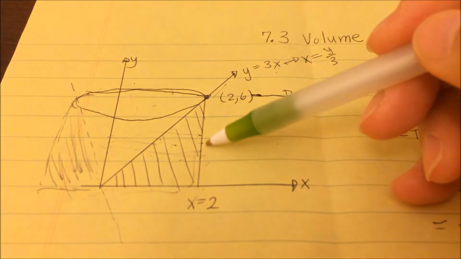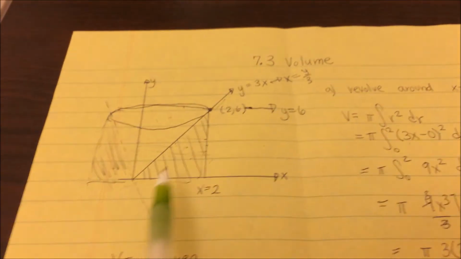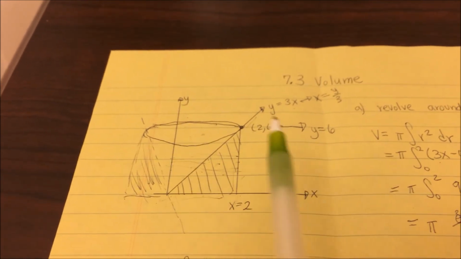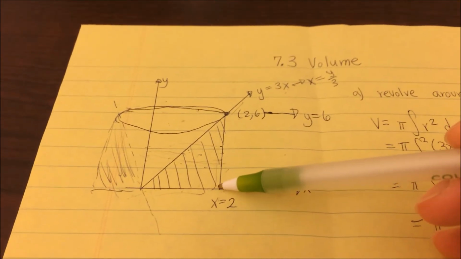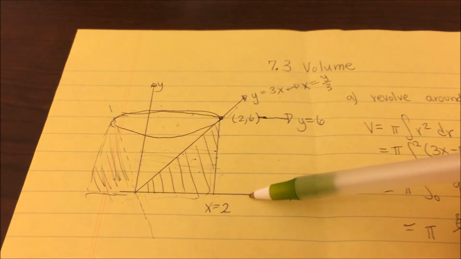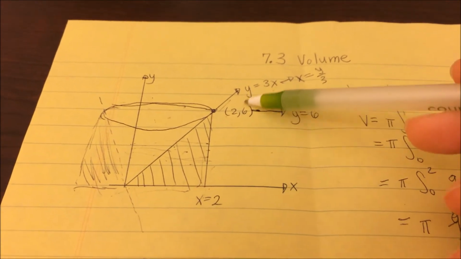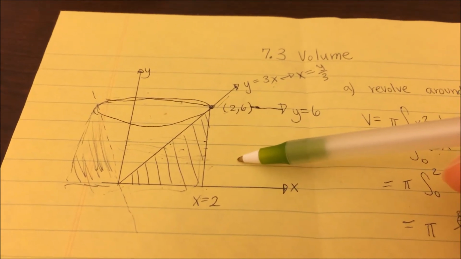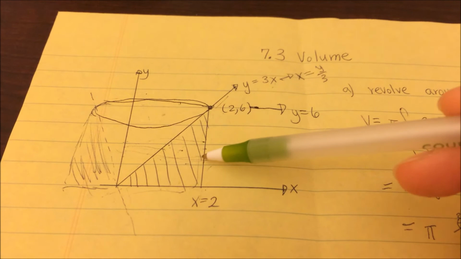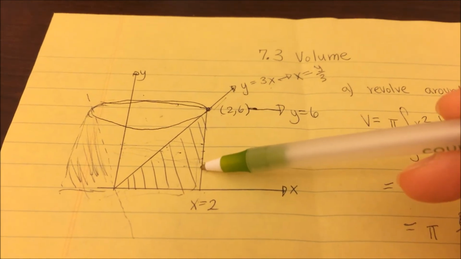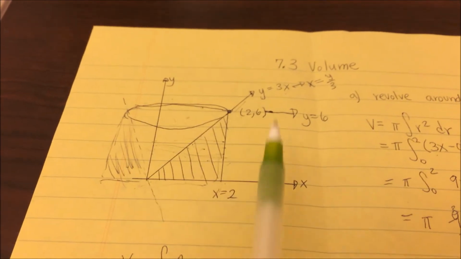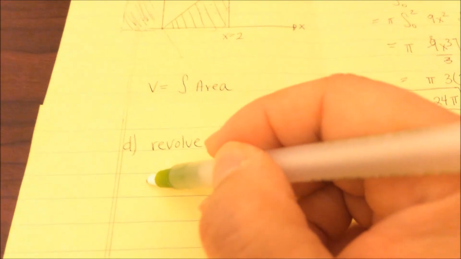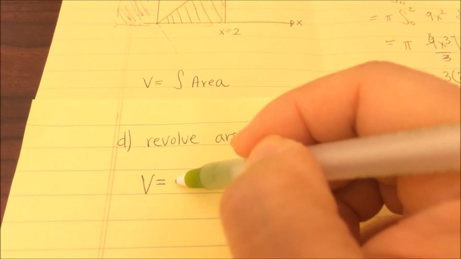So we take this object and we're revolving it around here. We're taking this triangle shape and we spin it this direction. If we spin it this direction, there is no gap between it and the axis. If I spin it around, let's say, x equals 3 or 4, something else, then there's going to be a gap between that and the axis that you spin. In that case, that will be a washer again because it's creating a hole. But since we're spinning around x equals 2, there is no hole, so that's going to be back to the circle formula. A lot of these are going to be either the circle or the washer formula.